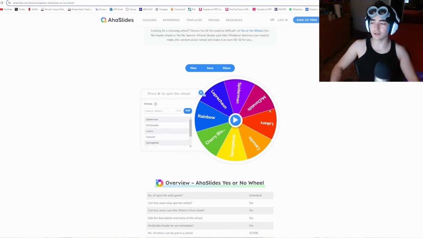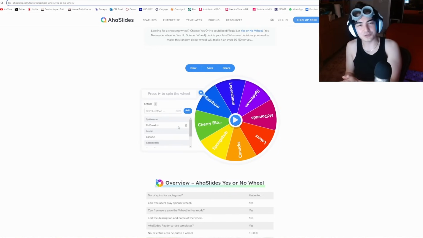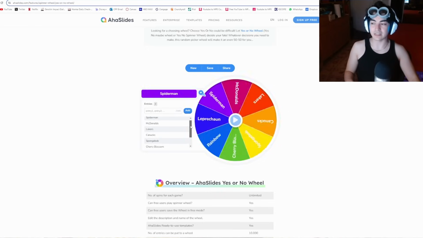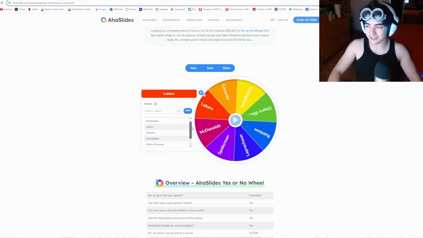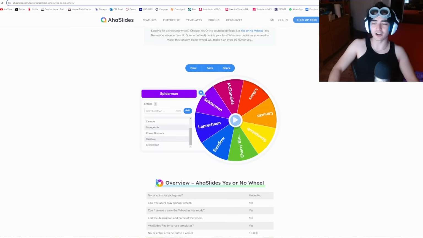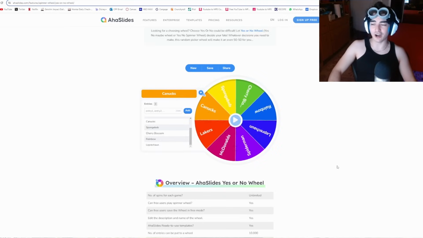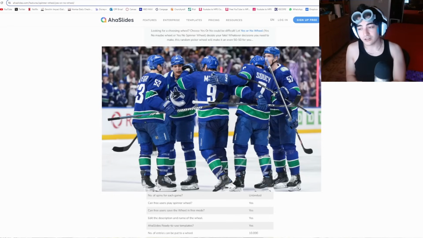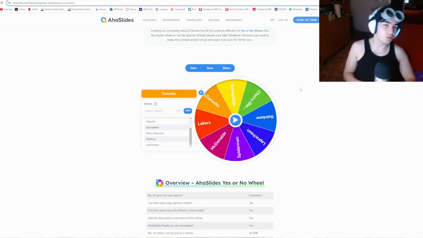For our second wheel, we have a different sort of take on our colors. We've got color scheme themes. So we've got Spider-Man, McDonald's, Lakers, Canucks, SpongeBob, Cherry Blossom, Rainbow, and Leprechaun. Today, we have gotten the Canucks. Does that mean blue and green, or can we use red and yellow and orange too? Let's just go with modern day Canucks.